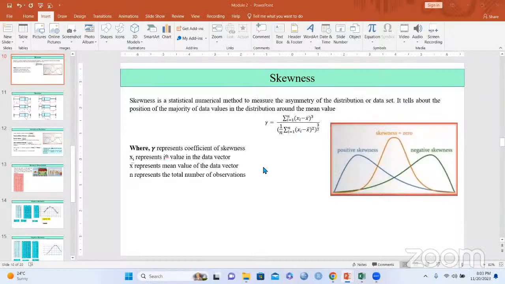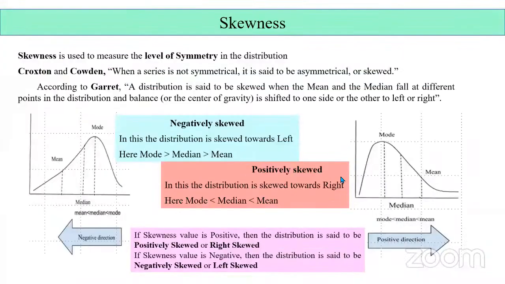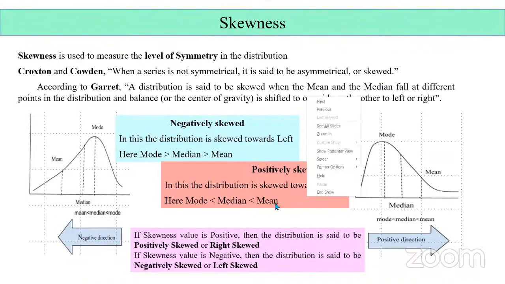Just wanted to brush up on what we discussed in the last class. We started the concept with skewness, and we have seen that if there is some kind of asymmetry in the data, that is usually called skewness. We have seen some definitions, and what is positive skew and what is negative skew.